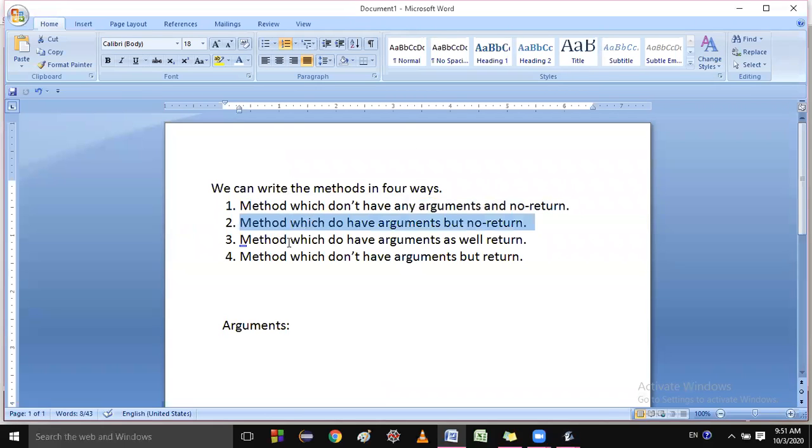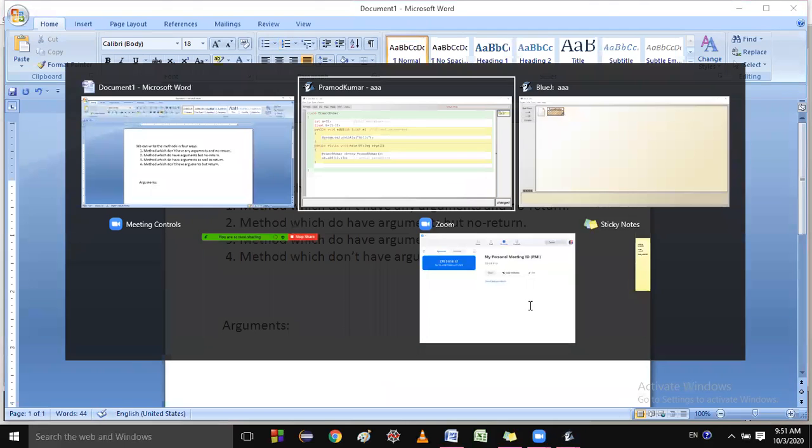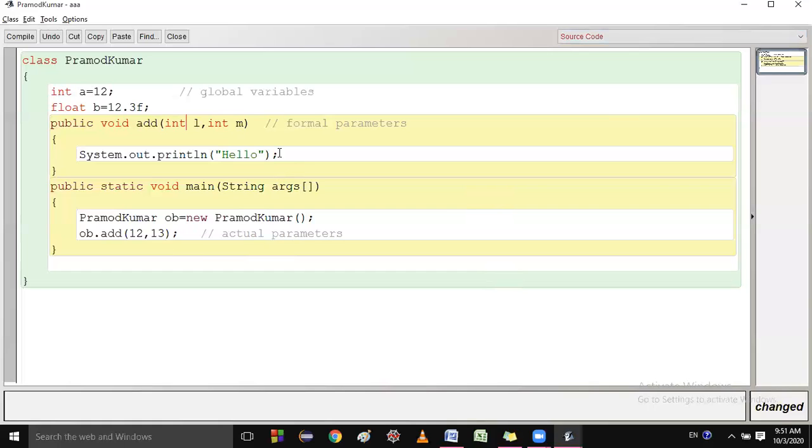Next, let me try a method which has argument as well as return. That means it will have argument and return also. So if I write the return keyword, watch it very carefully: return. Then I want to add these values, L plus M, in brackets.